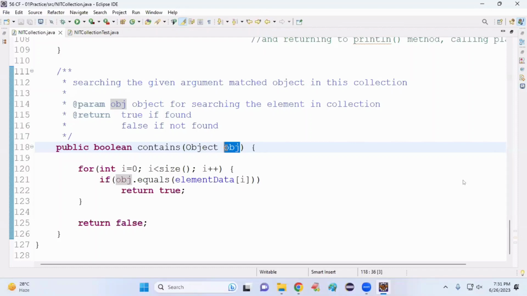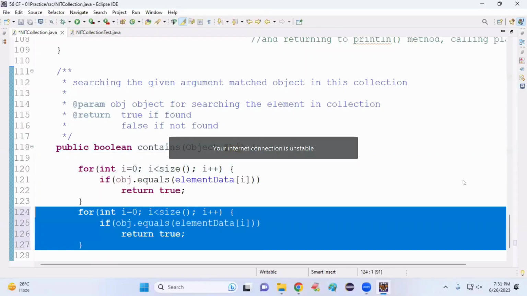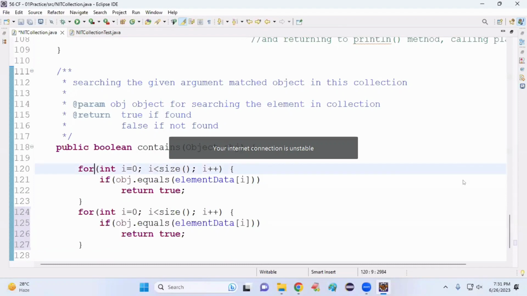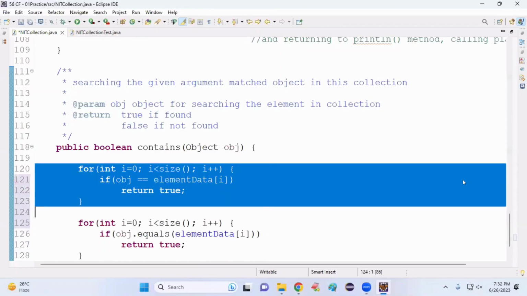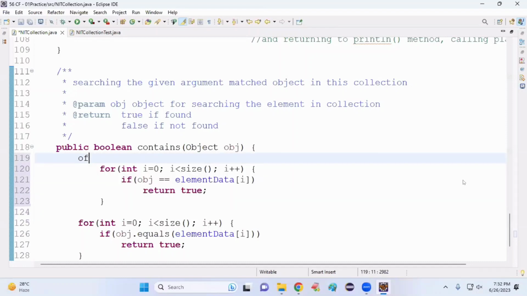Then how can I compare null with the object? With equals or double equal to? You should not use the equals method. So now this for loop, I have to execute with what? Double equals for one case, and another with what? The equals method. When with the equals method, when with the double equal to operator? If obj is equal to null, then compare obj equal to.